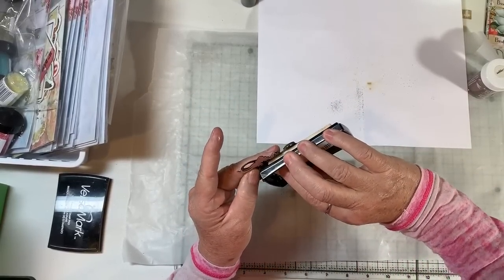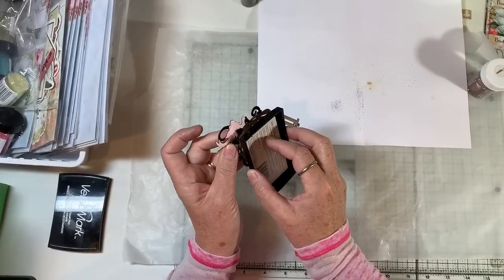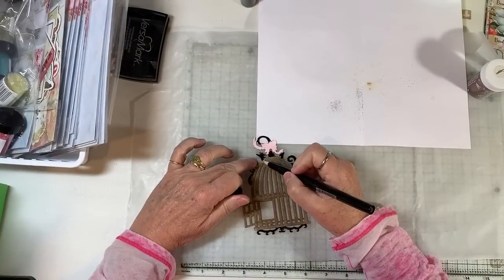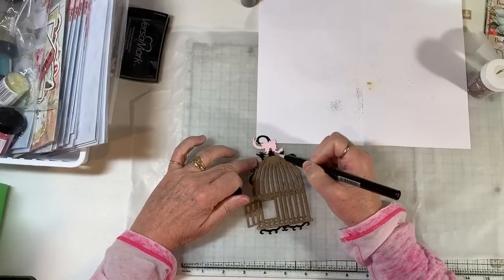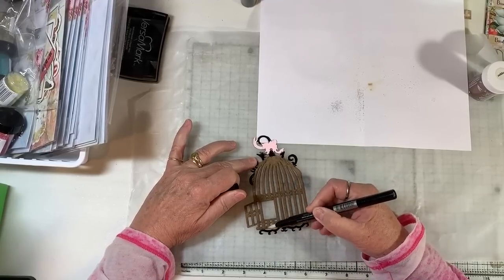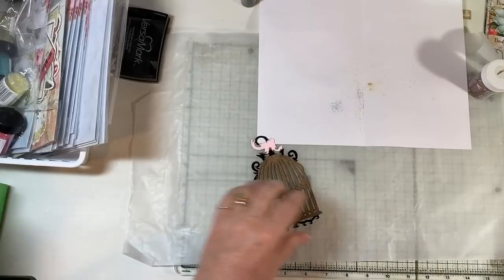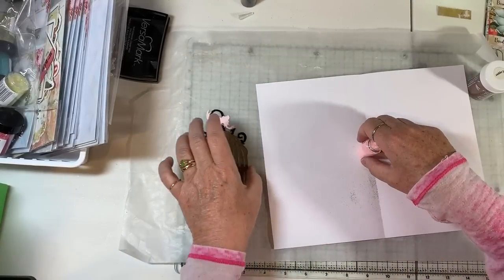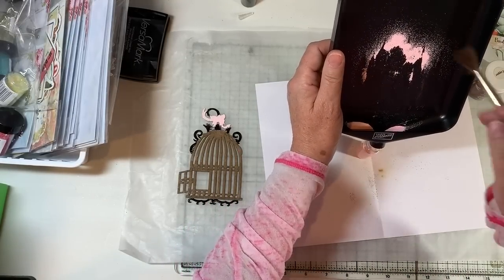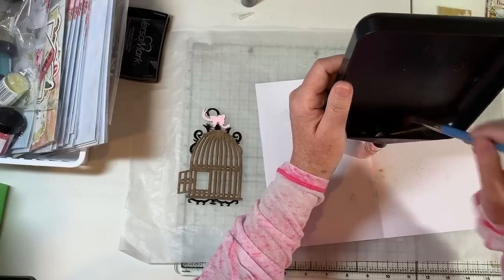Oh, goodness. Come on. Get up in there. Okay, so I'm going to try and fill in with the pen. Like up here where I can't quite get it, you know. I'm trying really to get right down here. Okay, let's do this thing. Oh shoot, forgot to put the pink back in. Doggone it. Hopefully that won't dry out. Okay, I'm being totally messy, guys, but I want to get on with it.